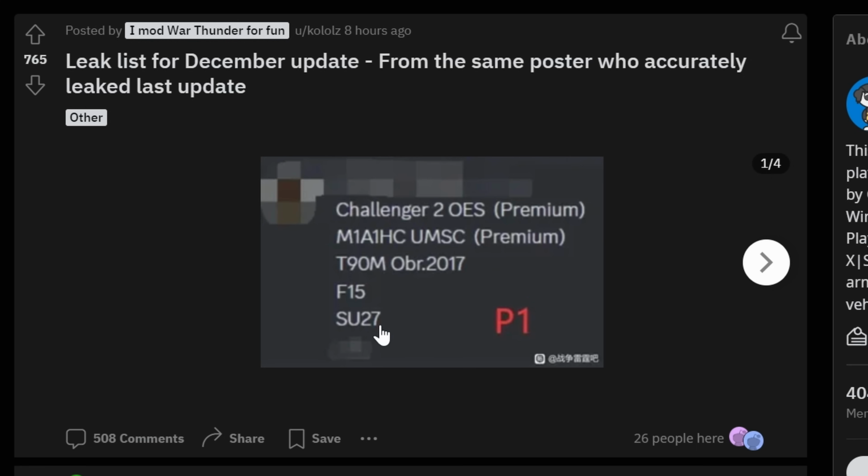Also, we're getting the AMRAAM apparently. I think if you give the F-16 the AMRAAM, the F-16 will become unstoppable basically. It'll combine long range missile kills with the very good maneuverability of the F-16. So I think the F-15 and the Su-27 are pretty much dead on arrival unless you give these AMRAAMs and you don't give the F-16 them.